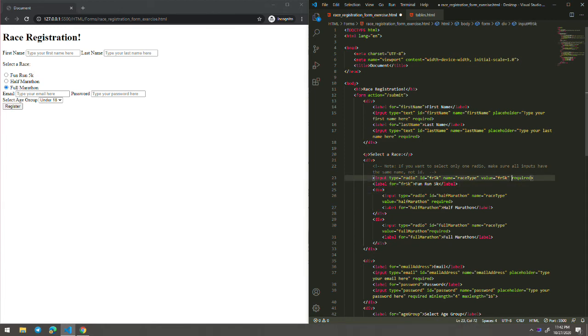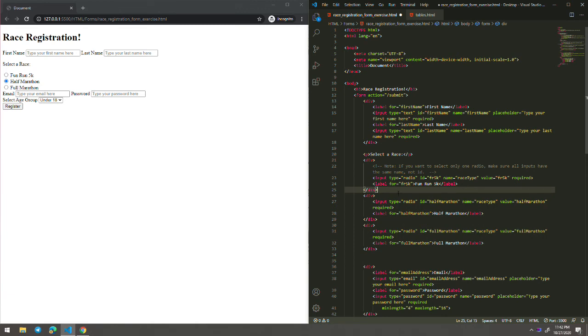So fun run 5k. Okay, we have the next one here. Wait, before I forget, I put this one in divs simply because I want it to be separated per line, as per the outline or the model from Colt's exercise. So that is the model. Wait, let me just adjust the div since this is wrong. This should be here. Okay, so it still works.